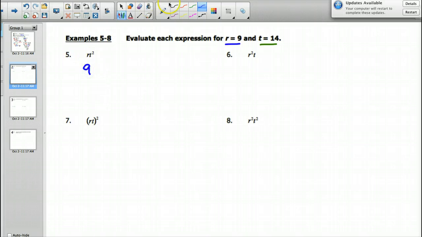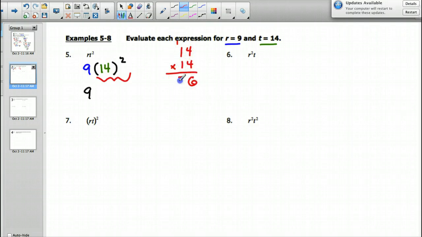Okay, then I have times, so I'm going to use my parentheses because this is the second number I'm plugging in. And I'm also taking the t to the second power, so that's another reason why I'm using parentheses. 9 times 14 squared is going to look just like this. Now if I do order of operations, remember order of operations says I do exponents before I multiply. So the part I need to do first is this 14 to the second power. So I'm going to ignore my 9 for a second, just bring that down, and I'm going to do 14 to the second power, which means 14 times itself. Again, you can do this on a basic calculator if you'd like, or if you don't have one with you, you can just write this out by hand.